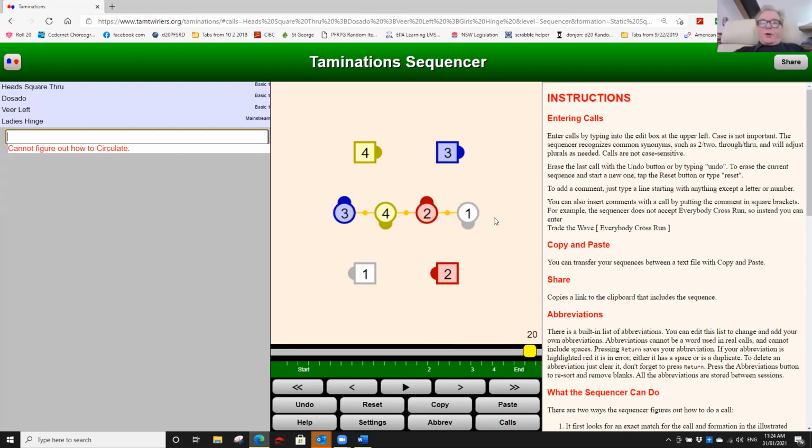Yolanda, do you know how an ocean wave should look? I was just looking at the girls. Yeah, because we're doing mix, right? But how should an ocean wave look? I thought the question was, are they in sequence or not? Yeah. And how do I determine that? By looking at, in my head, I am equating it to, are they in the same order that they would be in a squared set? That's how I'm thinking. I don't know how you guys are thinking, but that's how I figure it out.